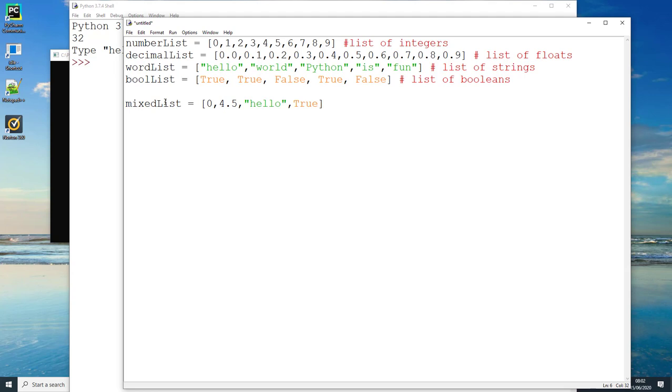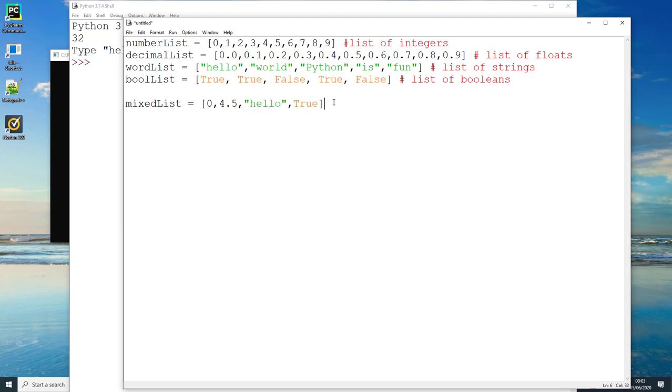You could view it as an advantage for Python. It means that you can do a lot more with just one single list rather than having to have separate lists for different data types. However, it can also get a little bit tricky or confusing. Say you pick a value out of here, let's say you pick the string and you try to add to it later, you'll get an error because it's a string, not an integer. So it does force you to think a little bit more about the logic behind the program. You have to know what part of your list is a string or a Boolean, etc., because you can't add a number like 0 to a string like hello.